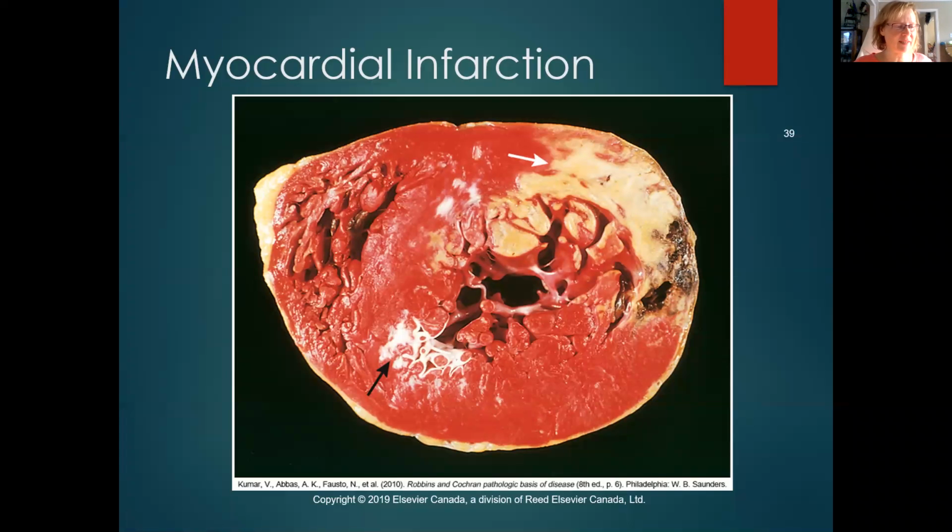And if you remember, this is the last slide we looked at. Remarkably, we're looking at these two areas. Now, I don't know if you can see my arrow. The one arrow with the white area, that is a full thickness MI. You see that tissue, we've got lack of oxygenation to that tissue because of lack of blood flow, and that leads to cellular death. And there you see that it's all turned white, and we see that deterioration.